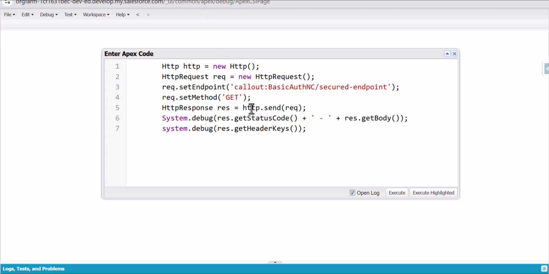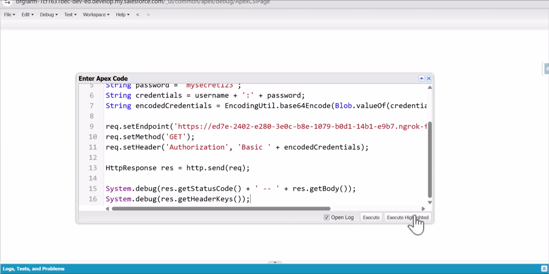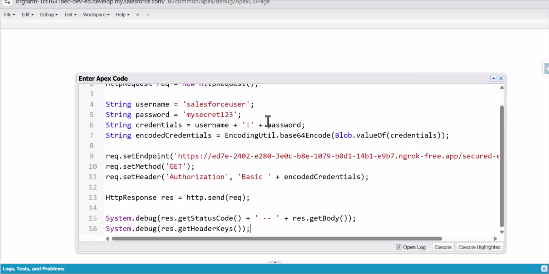Now I also wanted to show the Apex only implementation for this, as in without using name credentials or external credentials, how we can make this callout. And the reason I wanted to do that was that I wanted to show the difference or the comparison between when you make this callout using name credentials and when you make this callout using Apex only implementation, and what is the advantage of using name credentials, right? So I have got the code ready for the Apex only part. So this will be the Apex only implementation.